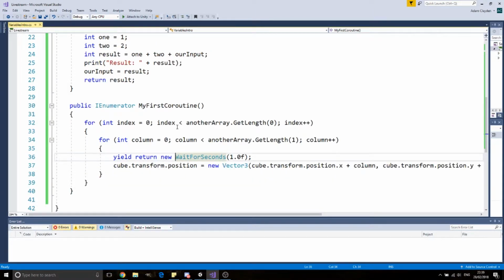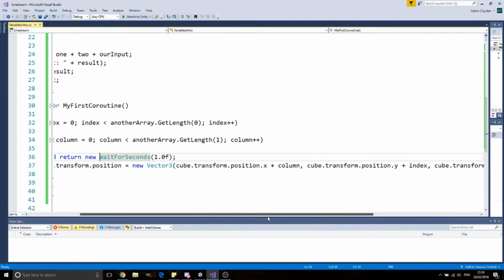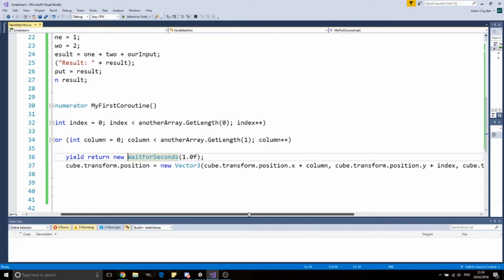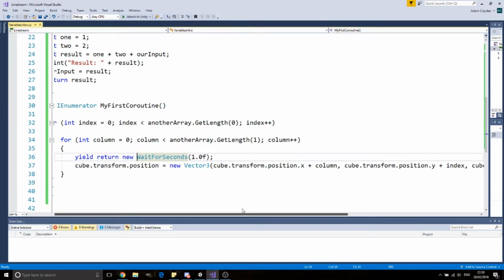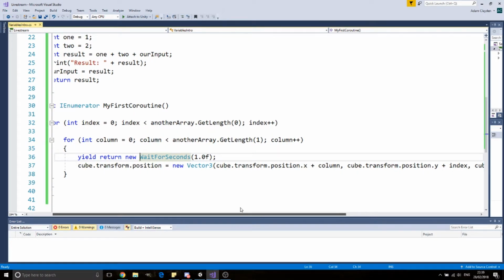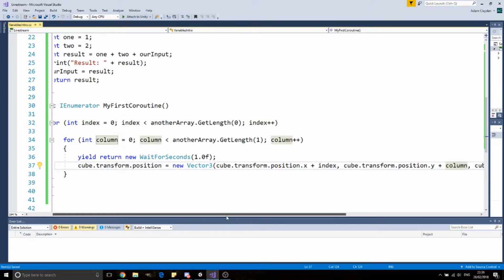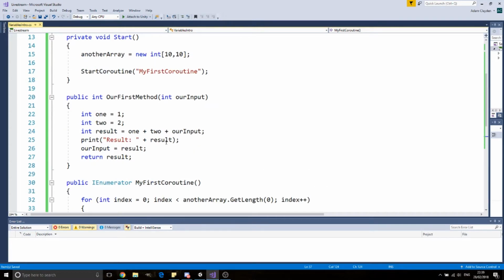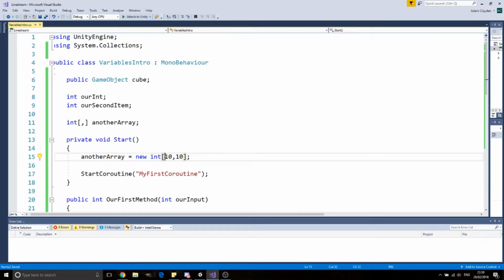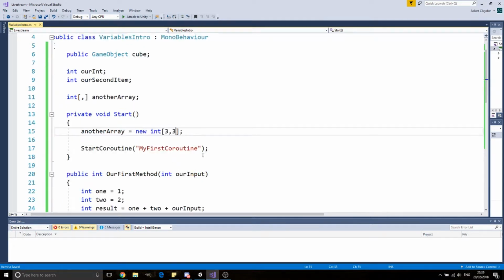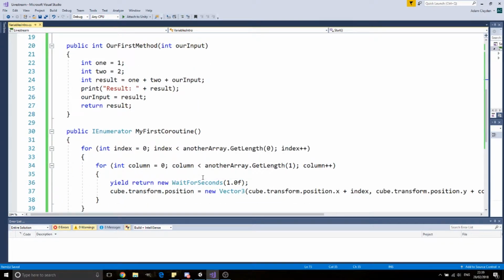You could adapt this so that its position moves in line with an actual grid. So you know, if you've got rows and columns. What if we flip these around? Let's see what happens. And let's make it a lot smaller. So rather than 10 by 10, let's make it 3 by 3, something a bit easier to control.